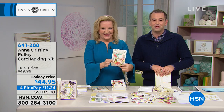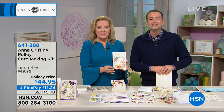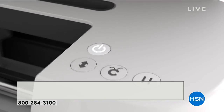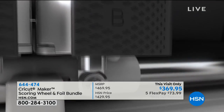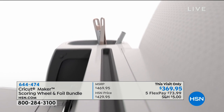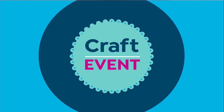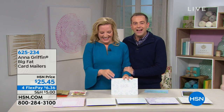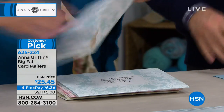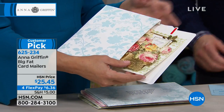These cards are going to be a spectacular thing for you to create. Thank you for all of your orders. What's remaining is available online or you can call us on the toll free number. We have something coming up that is a must have for any crafting fan — it's the Cricut Maker, our lowest price on the newest model, with ten times the pressure and industrial power. But first, we need to get to the big fat card mailers — this is perhaps the greatest idea ever created.